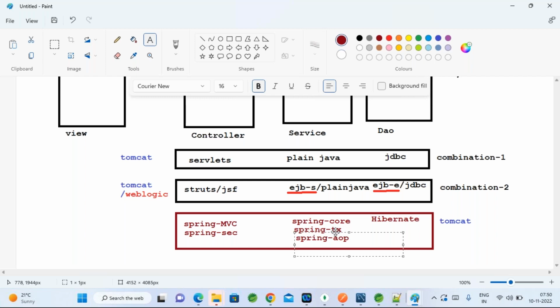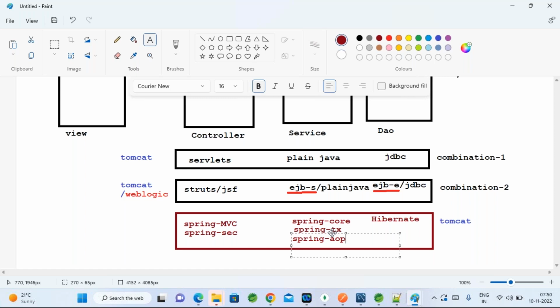Spring AOP is something like your OOPS concepts. Like how we have OOPS concepts, in Spring we have the Spring AOP concept. So AOP will bring a new style. Like in OOPS, we heard about inheritance, for reusing the code, right? Wherever you want to use the same code, we used to extend and utilize it. Spring AOP is beyond that, right?